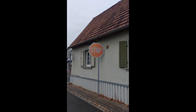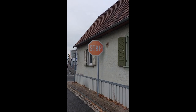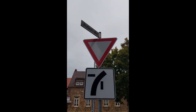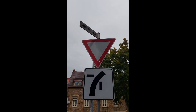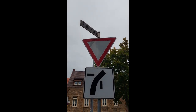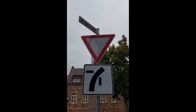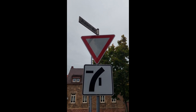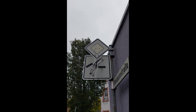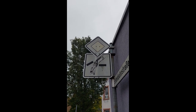Here we have the well-known stop sign — same octagonal form so it can be easily recognized from the other side, as it's the only sign with that shape. And here you have the yield sign, also unique in its shape as the only upside-down triangle, which makes it recognizable from the back side too. The sign below it shows how the main road is going: we are coming from this small road, the main road comes from the left and makes a turn, and there's another side road coming from the left.